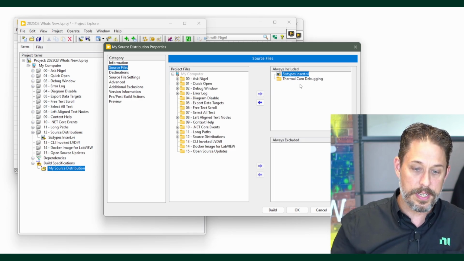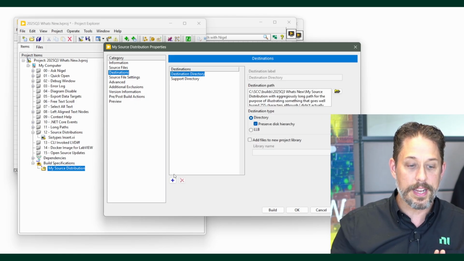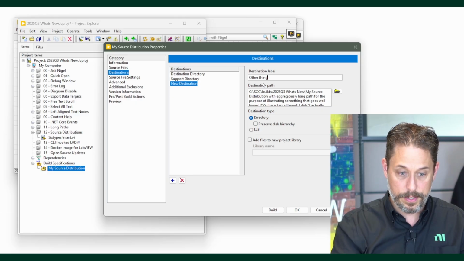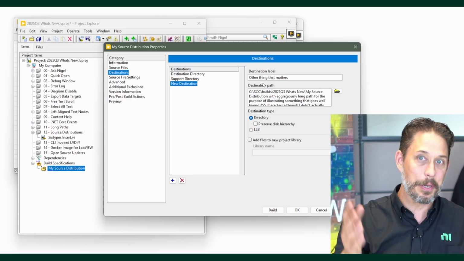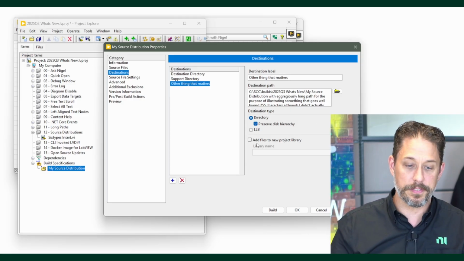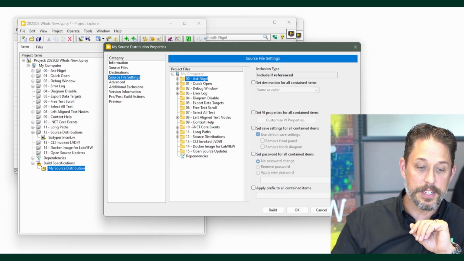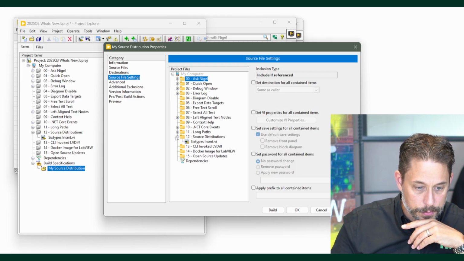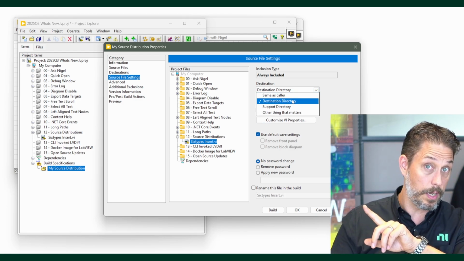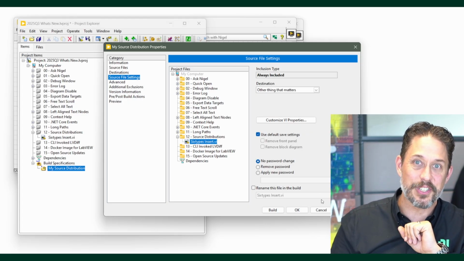And so it looks like the 6 types insert is the one that's causing me problems. What I can do is create a brand new directory and give it a name. This is my other thing that matters. It could be somebody else's source code repository that you installed or something like that. Still marking preserve disk hierarchy. And then underneath the source file settings that you'll see here, I can go to that one, where's the 6 paths? I think it was there, you go. I can declare that singular VI and all of its components go underneath the other thing that matters directory that I just created a moment ago.